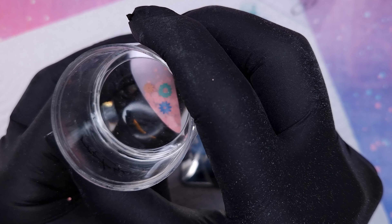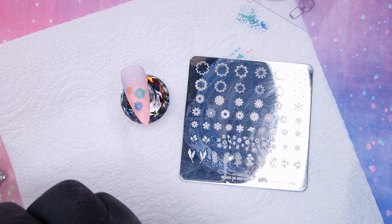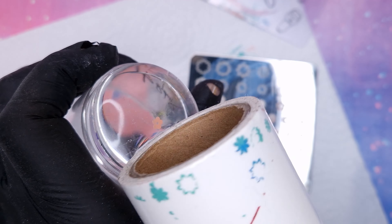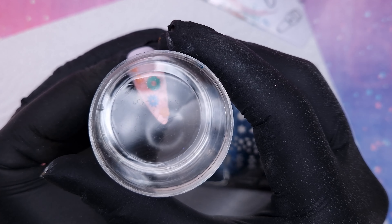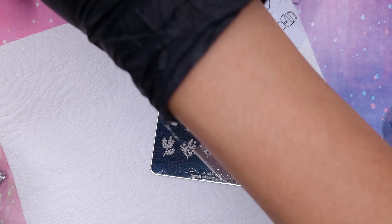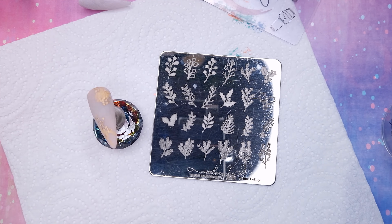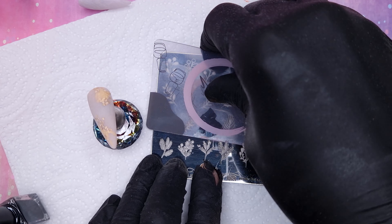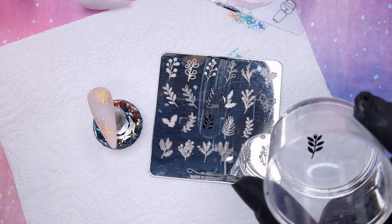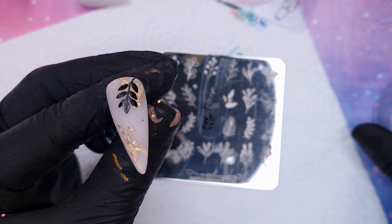I think stamping over matte glitter gives off quite a nice effect. You could easily swap out the flowers for a more autumn look — some leaves or even pumpkins — or keep the flowers but use more autumn colours like yellows and burnt oranges. I just went for blue, green and orange because it suited the time when I was doing this set. On the second design — my favourite — we've got that encapsulated gold leaf and glitter, the nude coming through from the acrylic, and then we're just stamping on some little leaves over the top in the gold area so you still see the gold showing through but get that layered look which I really love in an acrylic design.